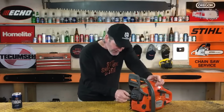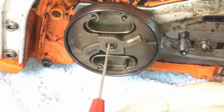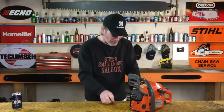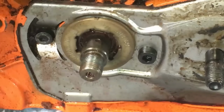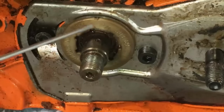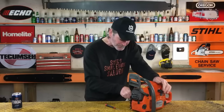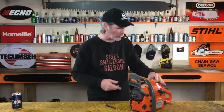But if you have something thin like that and you stick it in there and it goes all the way in, like maybe an inch or so, the only reason that hole is going in that far is if you have this feature right here. I'm going to show you that right now. If you spin the crankshaft around, when the clutch and drum and bearing are all off of there, you'll see a little hole in the side of the crankshaft right there. Guess what? That hole that goes in the end of the crankshaft comes right out to that side hole.